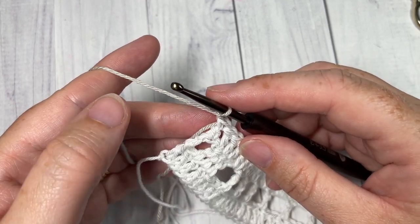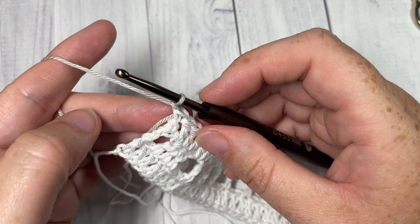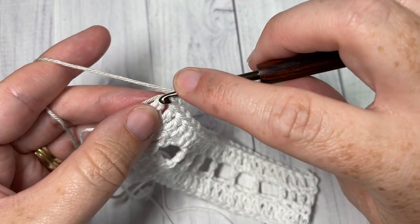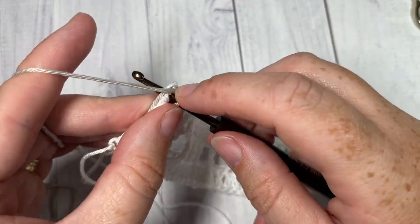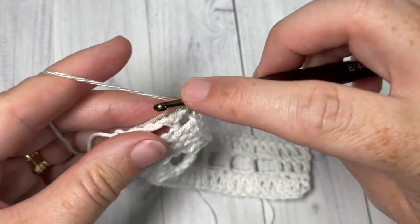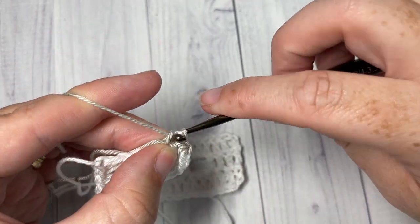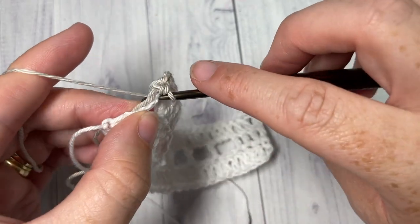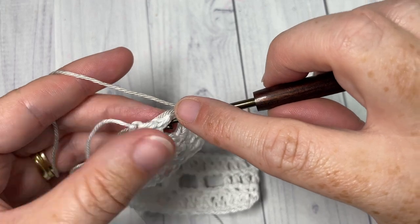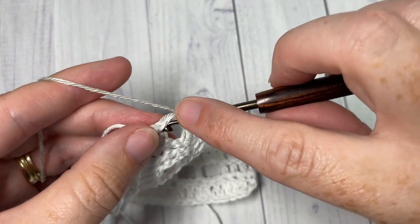So if you have, as I have, just simply joined your color B into the final stitch, you're going to begin working along this rough edge here first, and you're going to work six single crochet stitches along this rough edge. There's one, two, you're just going to space them out evenly. If you want to add more or less stitches, you're welcome to. Just make note of it so that you can make the same number on the other side.